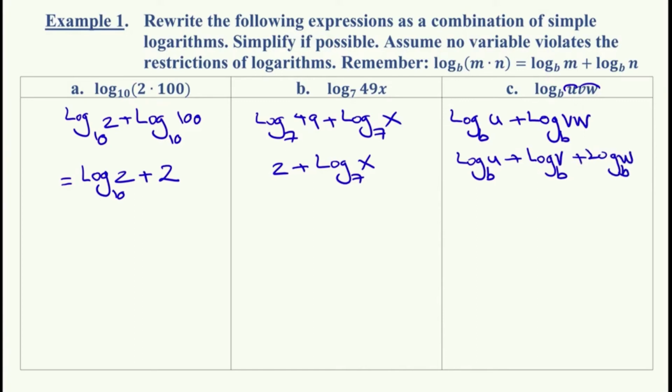Now normally we don't show this step. We understand this, and from this point forward, when we see that, we know that that's just going to be the sum of each log, the log of each factor anyway. So normally we jump from this to this outcome and we bypass that step. Okay? All right, so let's move on to a few more examples.